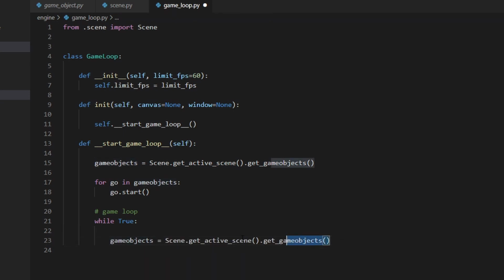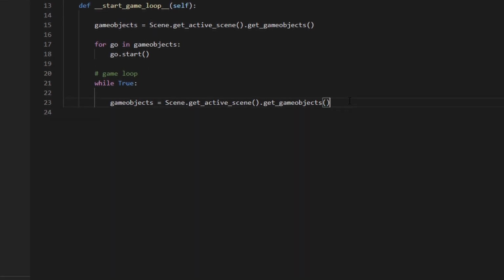So I just call the same method like above here. Then after accessing all the game objects, I'm just going to iterate over all the game objects here, for geo in game objects like the above. And while iterating them, I will first of all check whether the game object is started or not, because if it is not started then they are not part of the current scene, or they are not visible in the current scene.